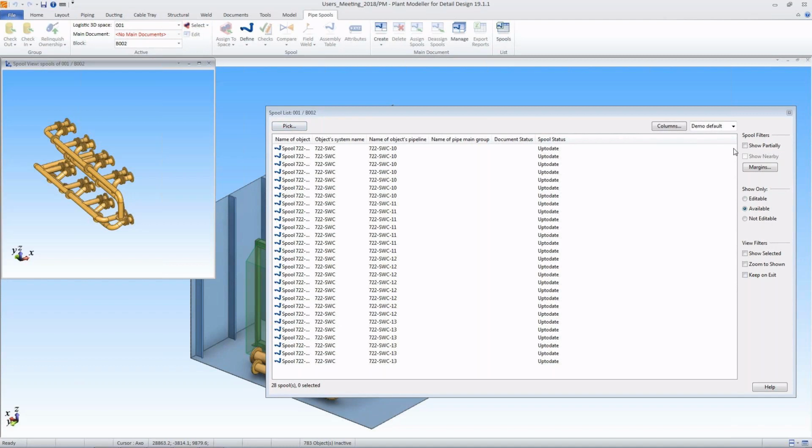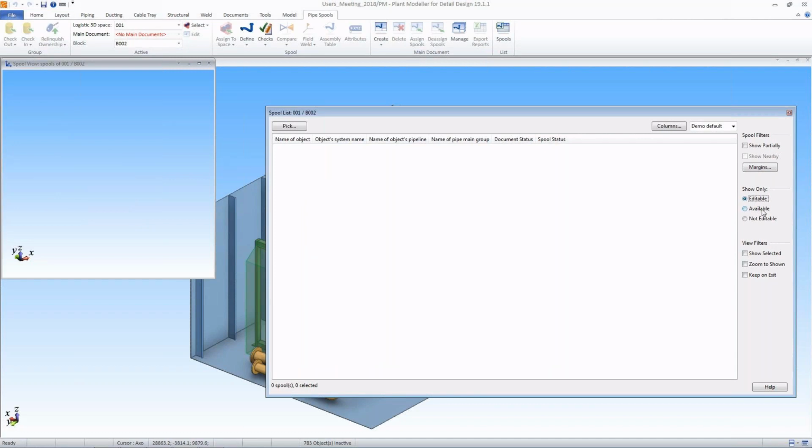By selecting Show Partially, I can see spools that are only partially covered by my active 3D space. I can extend the margin within which I see spools with the settings below it. Under Editable, I can see all spools that are checked out for me.